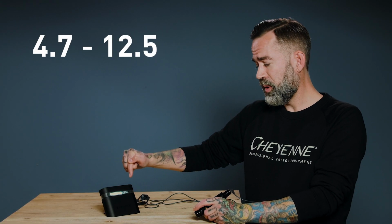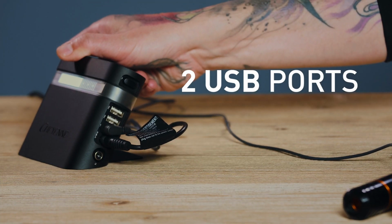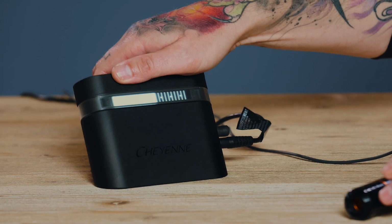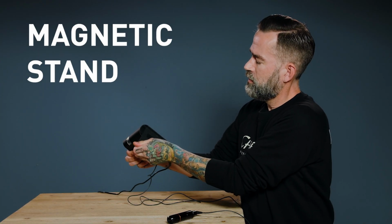The voltage range is from 4.7 to 12.5 volts. In addition, it has two USB ports, so you can charge your phone or iPad at the same time while using it. And for sure, it has a magnetic stand. You can either put it on the wall or place it on your table.